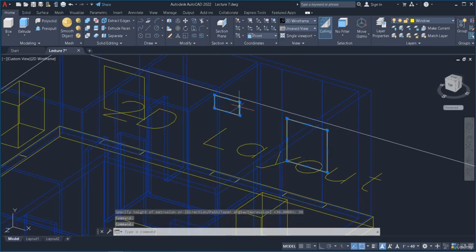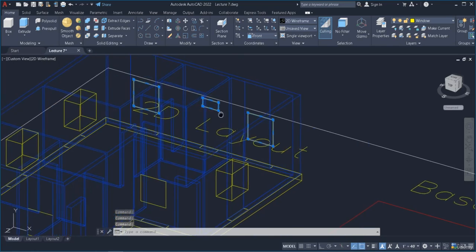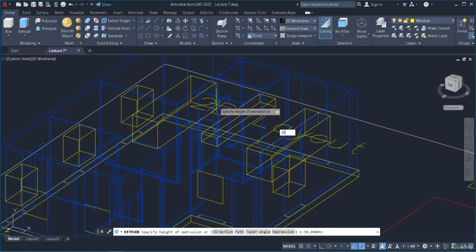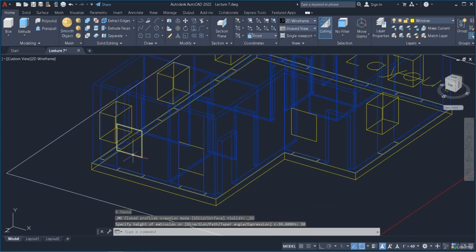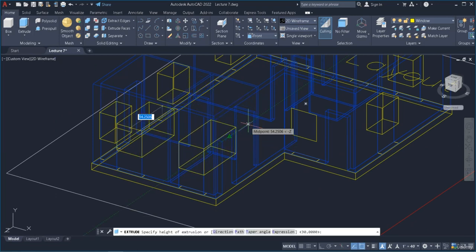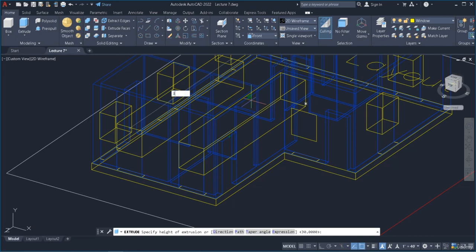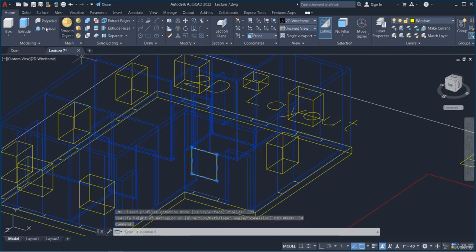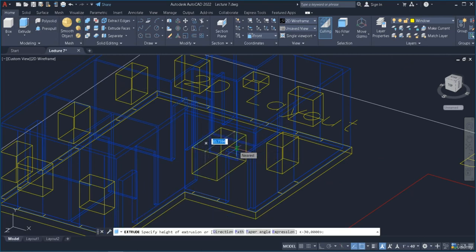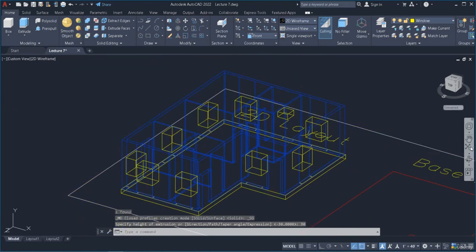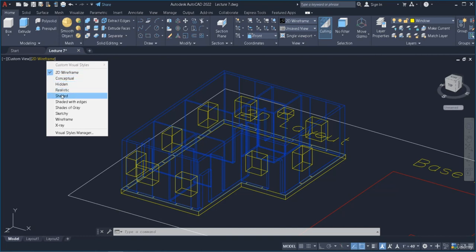Now we can see there is exhaust and two windows on the back side, so we will extrude them with the same old technique and give a value of 30. Finally, there are these two, so we will repeat the process by giving a value of 30. And there is one more. Let's extrude it and give a value 30. Now we have created the basic infrastructure for the windows.